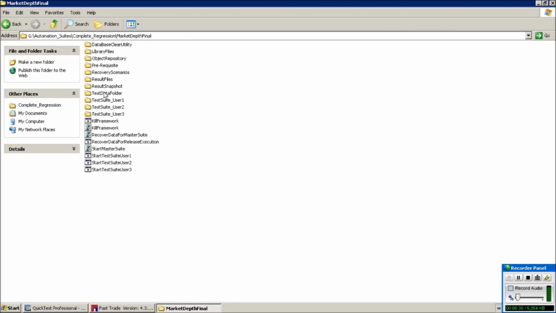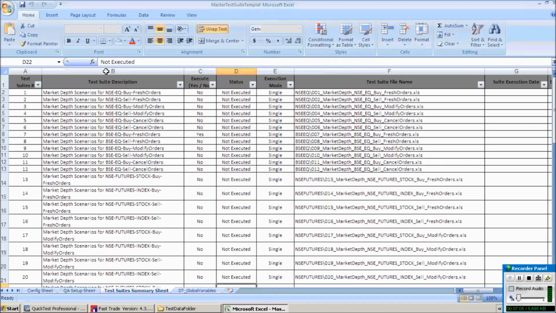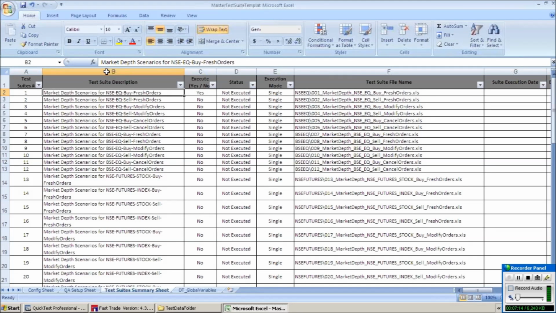Likewise, the test data folder provides us with all our test suites, test scenarios, and test data bundled in Microsoft Excel files. A test manager of this framework can choose which suite, and under the selected suite, which scenario is to be executed. The Master Test Suite template Excel file stores the references of all test suites or bundles. A test manager can select which test suite he or she wishes to execute by simply selecting a yes or no from this Excel file. I am selecting the first test suite for our demo here.